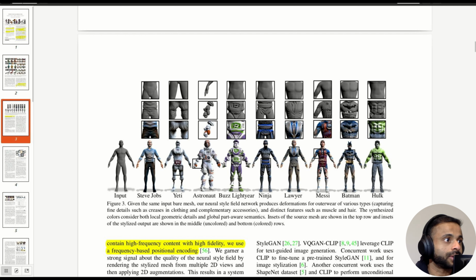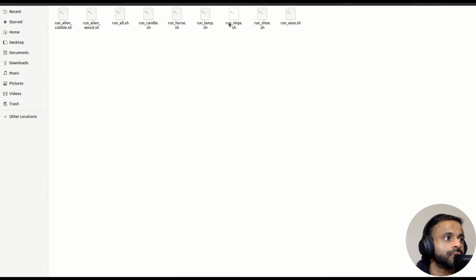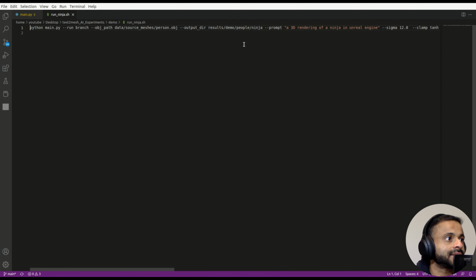And to do that, we go straight into demo, and there is a shell script called run_ninja. If you look inside it, it says to look for a mesh file called person.obj. So let's do that.